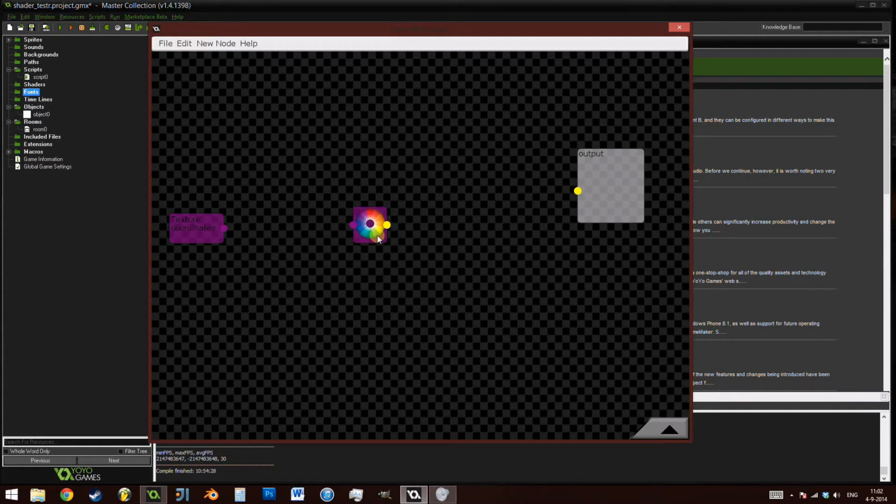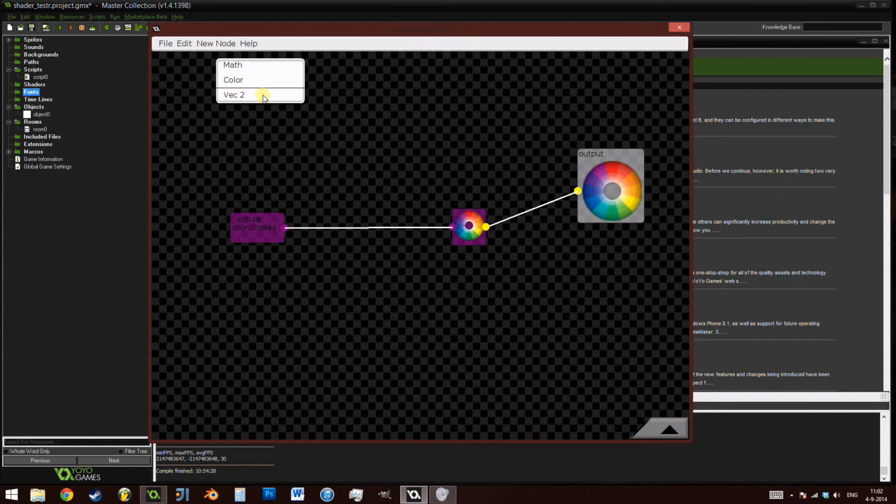Now in version 0.4 we have this new texture coordinates node, which is rather interesting. If you just connect your normal node like before, you won't get anything, but if you connect your texture coordinates node, you will get your image in the right place. This texture coordinates node comes with a bunch of vec2 nodes as well.